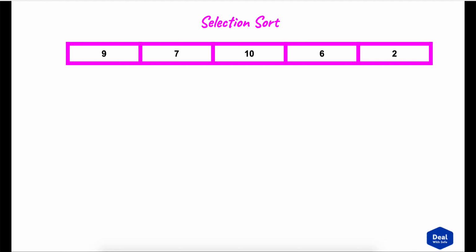Basically, how selection sort works is that it will split the array into two halves. One is for the sorted subarray, another portion is for the unsorted one. You need to pick a minimum element from the unsorted subarray and insert it into the sorted subarray. Finally, we'll be having an array which is a sorted one. Let's see how it works.